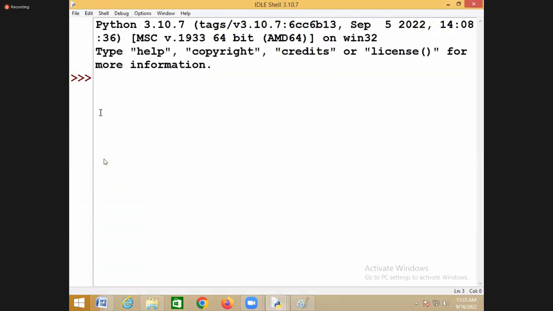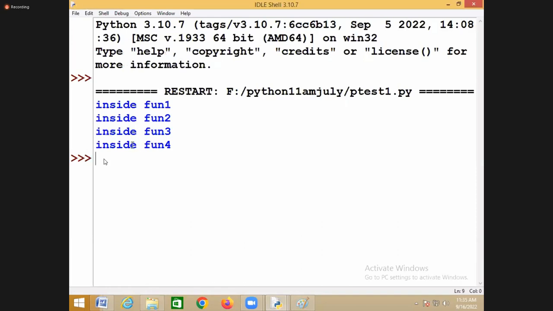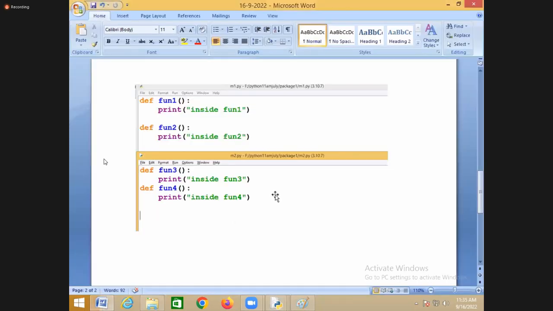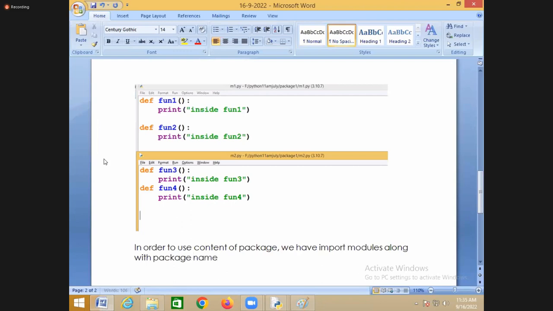Once we run this, you can see inside function 1, inside function 2, inside function 3, and inside function 4. In order to use the content of a package, we have to import the modules along with the package name.